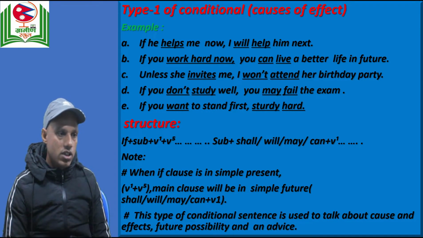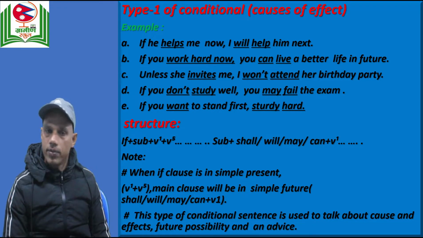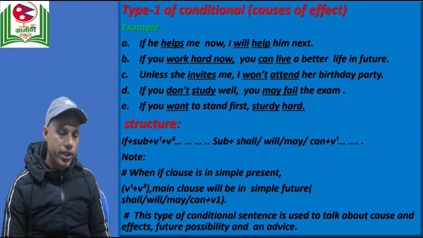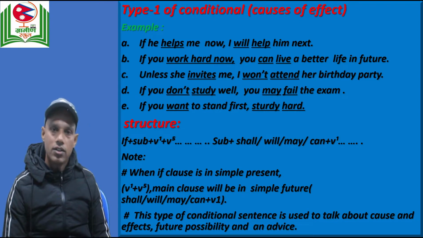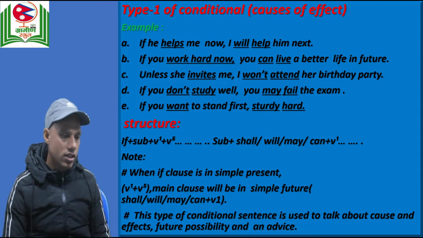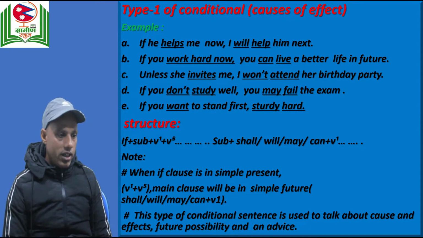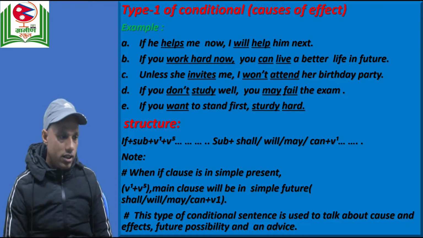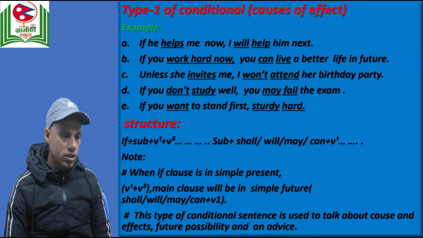It is in simple future tense, right? So when we talk about the causes or effect, we use this type of conditional sentence, and for this you can use this structure as given over here. Yes, if clause is in simple present tense and main clause is in shall, will, may or can plus verb 1 form. You can notice this. And I have provided you some notes for your better understanding. Let's see the first point on the note.